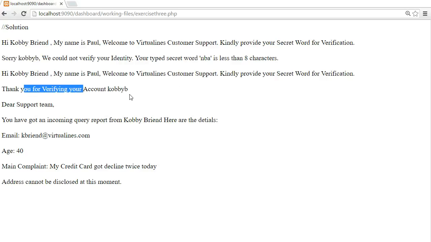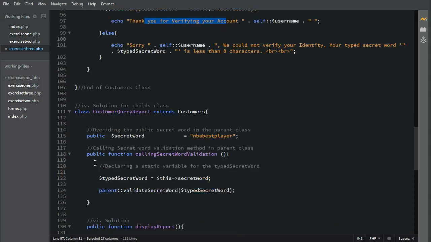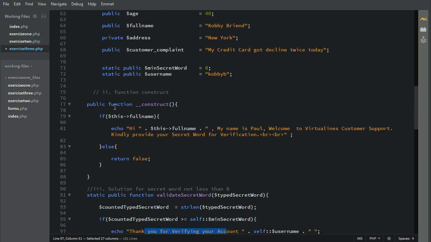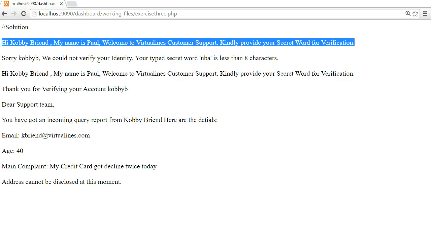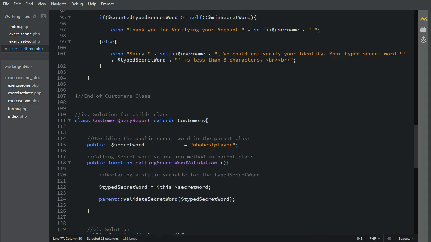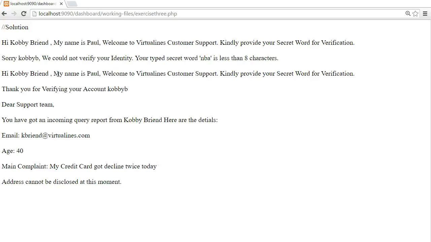Now what we are seeing here is coming from the first class that we instantiated. That is coming from the first class. That is the greetings, the construct. The first one we're seeing here. Now the second one we're seeing here is coming from the child class, because the child class extended this one. That's why we're getting the same greeting here. Now because it's construct, it has to construct twice.